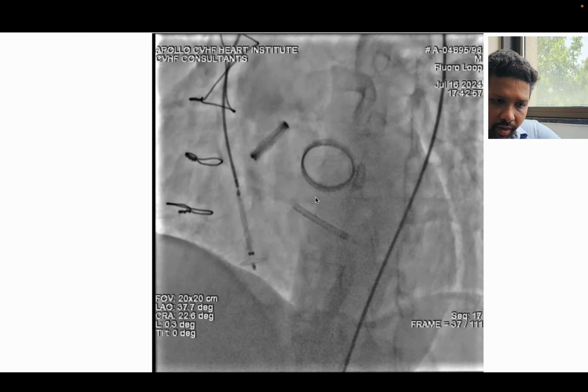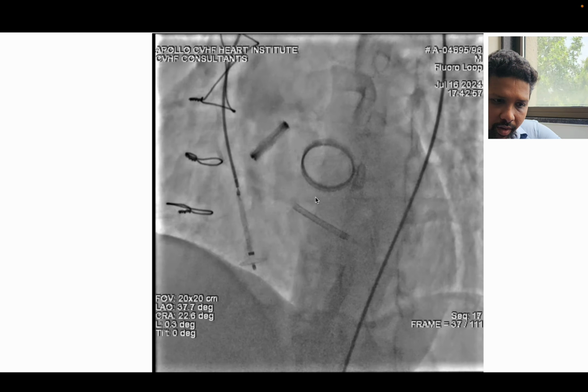Next step, I came up with a device which is an Amplatz vascular plug type 2. I did not use an Amplatz vascular plug type 3 here because I wanted interconnection here. Amplatz vascular plug type 3 is a rectangular, kind of an oblong device, whereas this device has three parts, two discs and a belly.